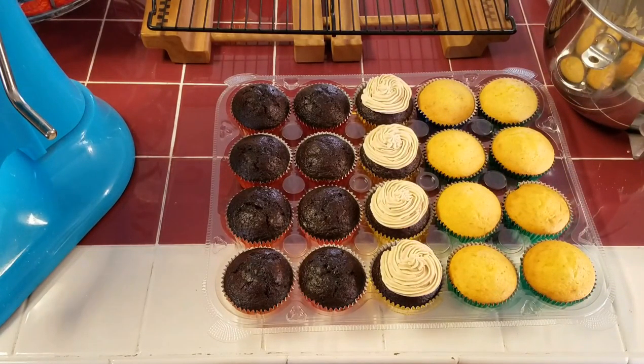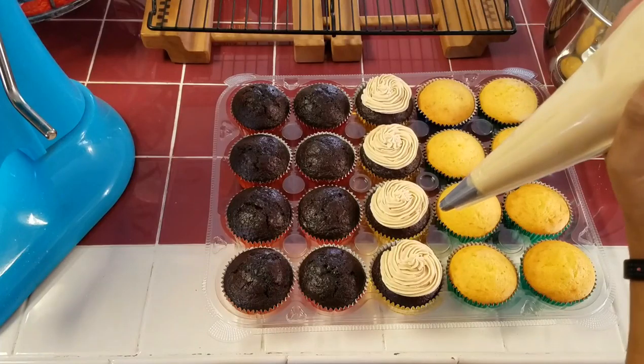I added half a teaspoon of vanilla to the peanut butter buttercream frosting.